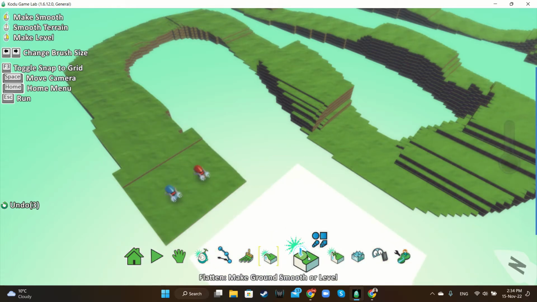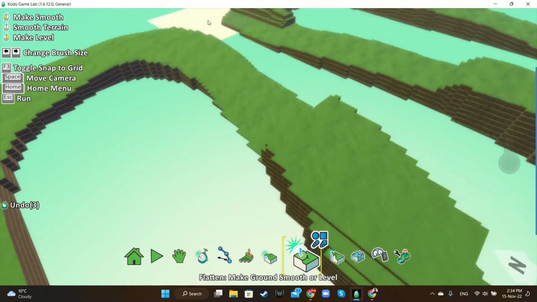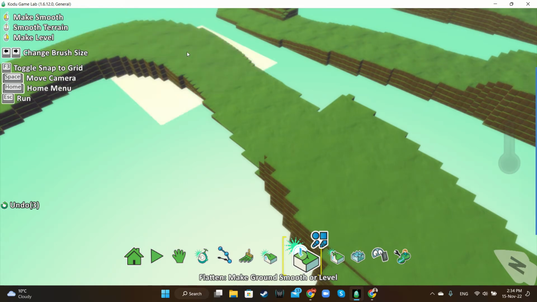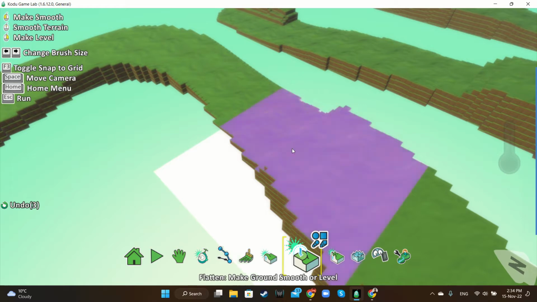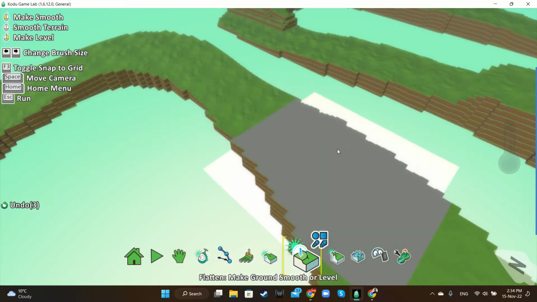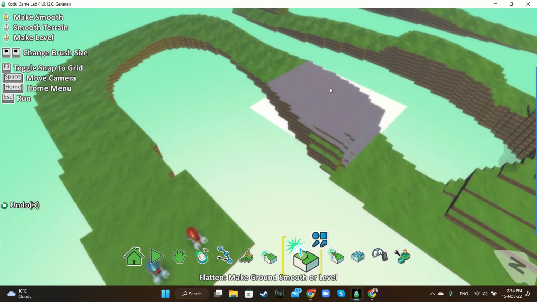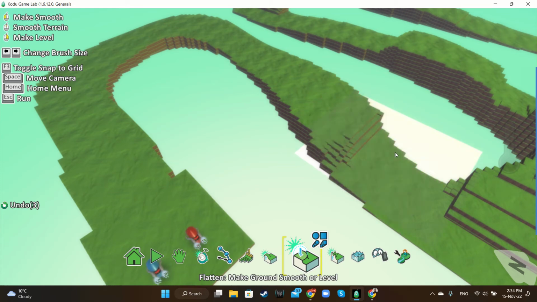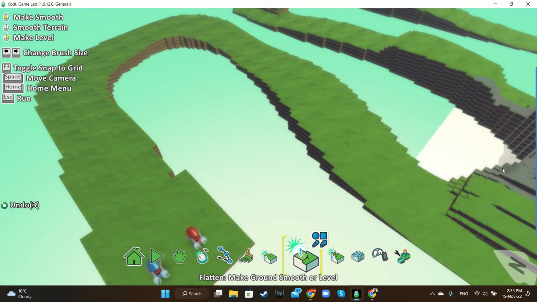So here with the flatten tool, I can make the terrain smoother.